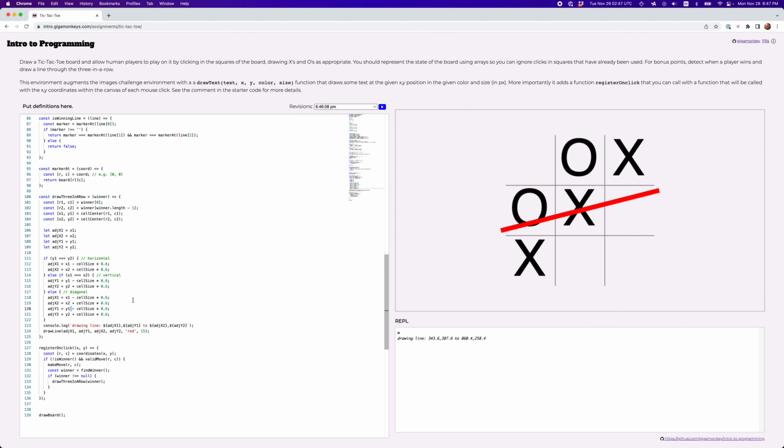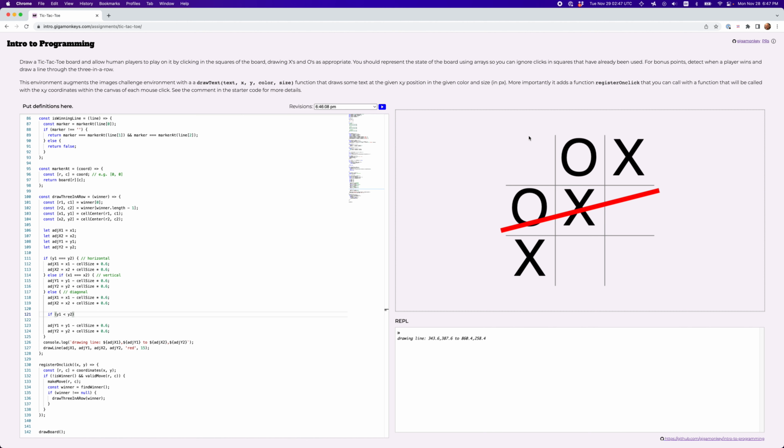So that's kind of tedious, but again, I'm going to just make really gross code here for a second. So if y1 is less than y2, that means the y value of the first square is less than the y value of the second square, then we're in the case that we handle properly at the moment.